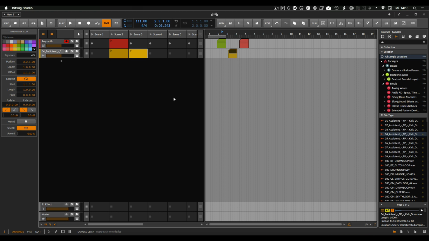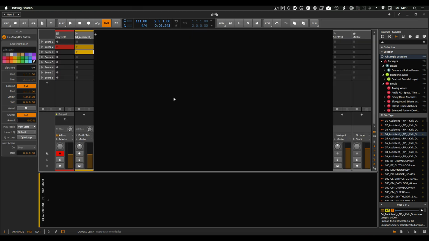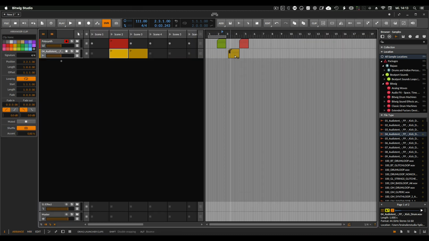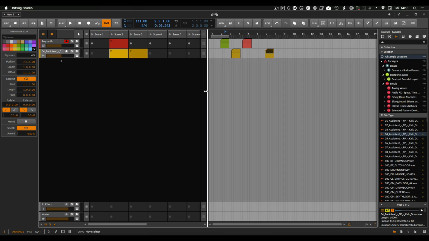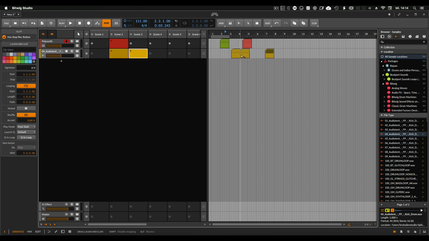It's less confusing than if I have to go here and then grab it, go back to that view and then drag and drop it. It's much easier to do it that way, and a lot of fun as well, because you can make your arrangement and then say, let's say, oh, I want to jam on top of one of the sections, then go there trying some different stuff out, and then record them in the clip launcher, and then if you're happy with it, you just drag and drop it into the arrangement.